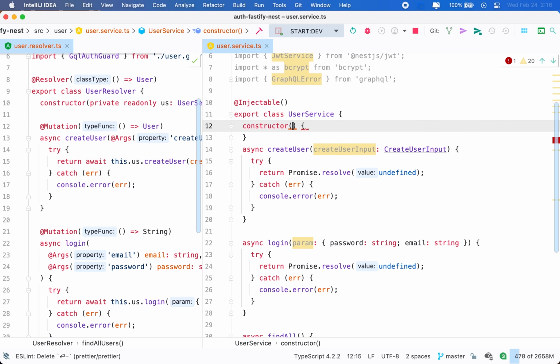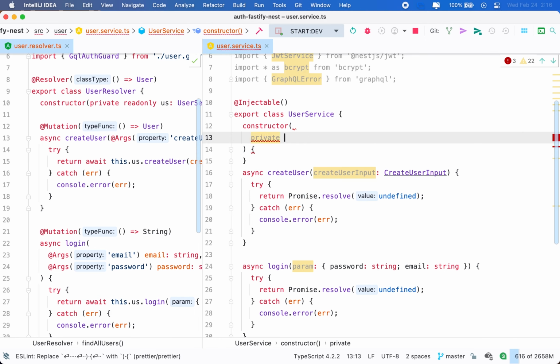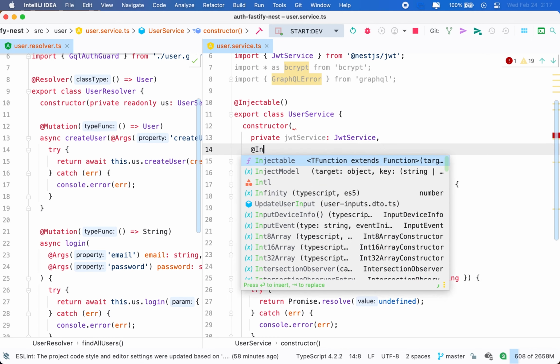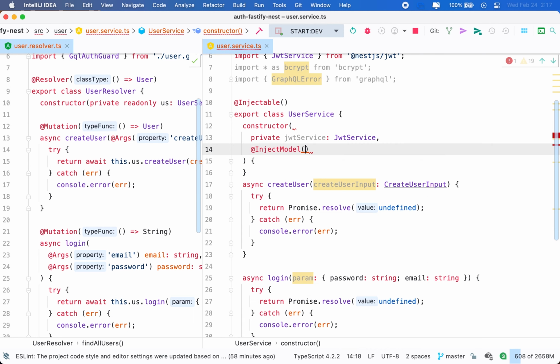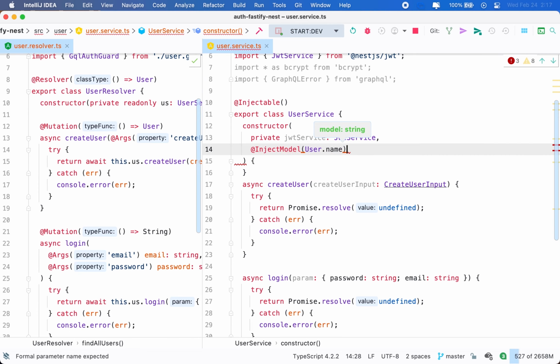And for our constructor here is where we're going to create a private JWT service, and this is going to be a JWT service. And then we're also going to need our inject model that I said we're going to create. And so this is going to be of type user.name is how we're specifying it. It's going to be a private variable that we're going to call userModel uppercase.